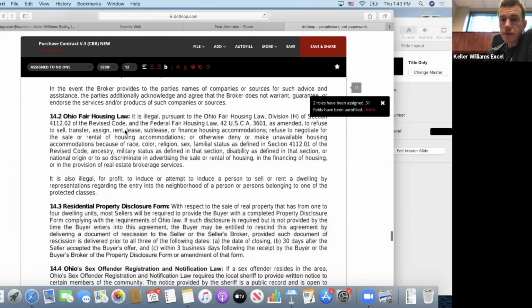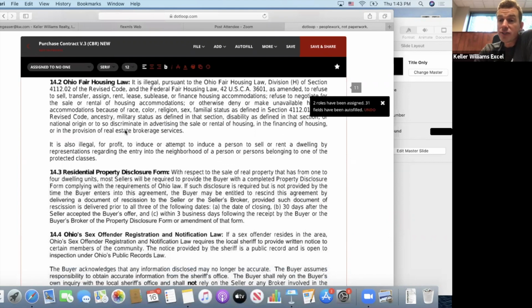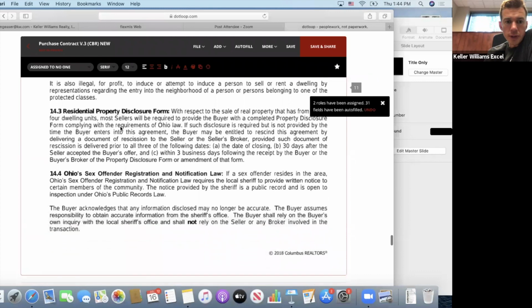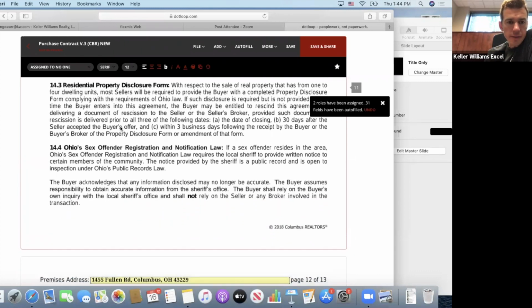Fair housing laws. It's important that you do tell your sellers and your buyers that we are not to be, what's the word I'm looking for? You're not allowed to stereotype based on race, color, religion. Basically, make decisions based on those differences between us. It's pretty obvious, honestly.